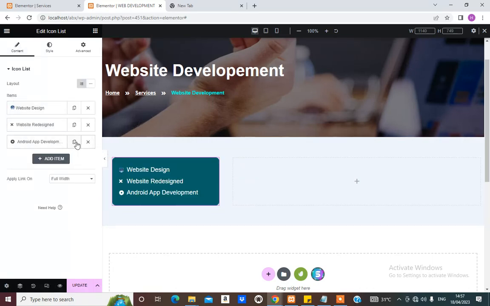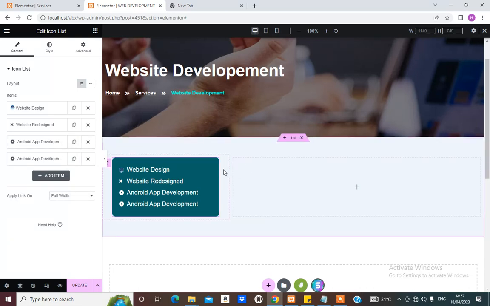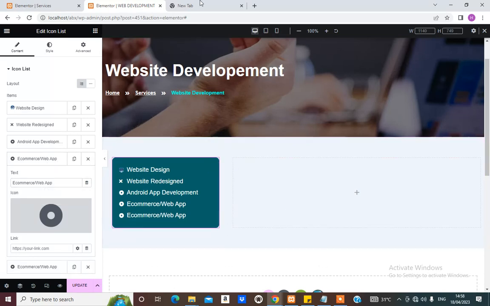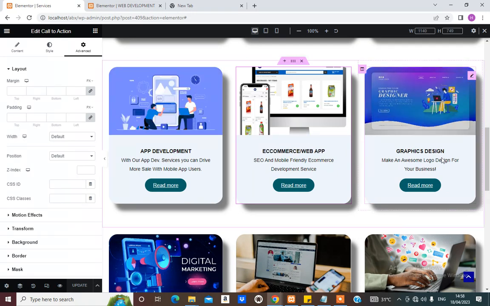So you can duplicate this. E-commerce slash web app. So we can duplicate it again. Make the other service graphics design.